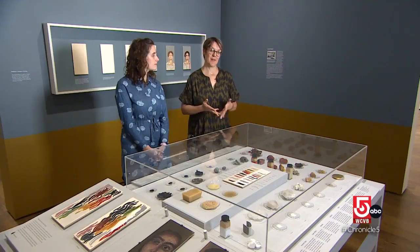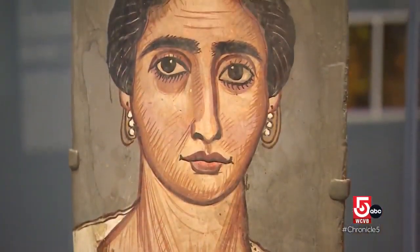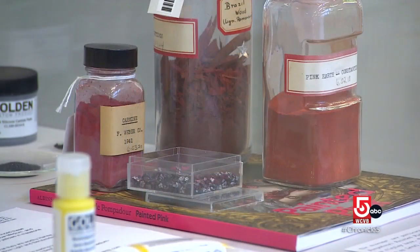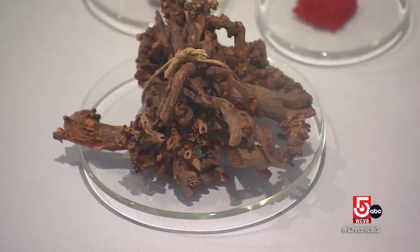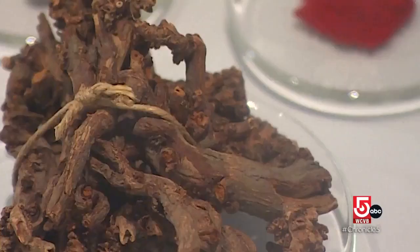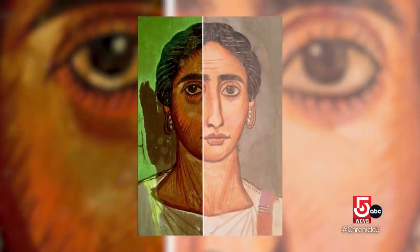A big part of that is what pigments were used. With a mix of science and history, they are able to pull out the source materials of color — in this case, identify the roots Egyptians often used to make red. One of the most exciting imaging techniques is to use ultraviolet radiation. This root system here is used to produce madder lake, a pigment made from a red dye. Under UV conditions the paint can look pink or red, but under UV it glows a bright orangey color, so you can diagnose it without having to touch the painting.